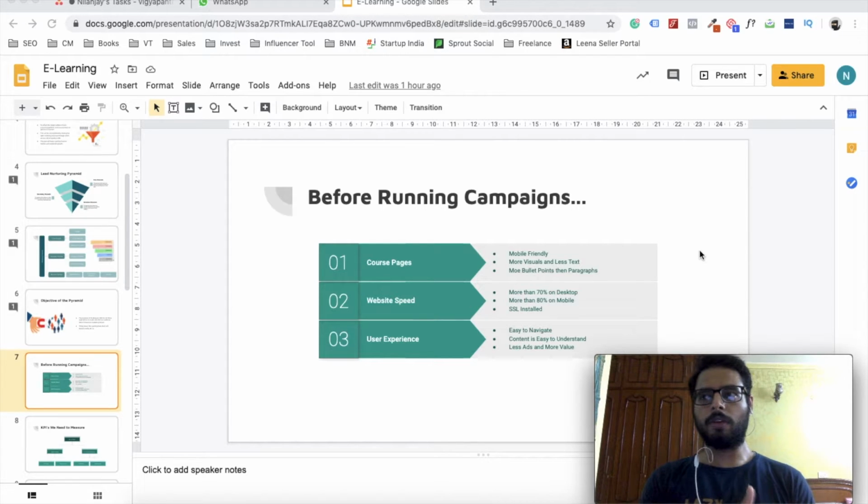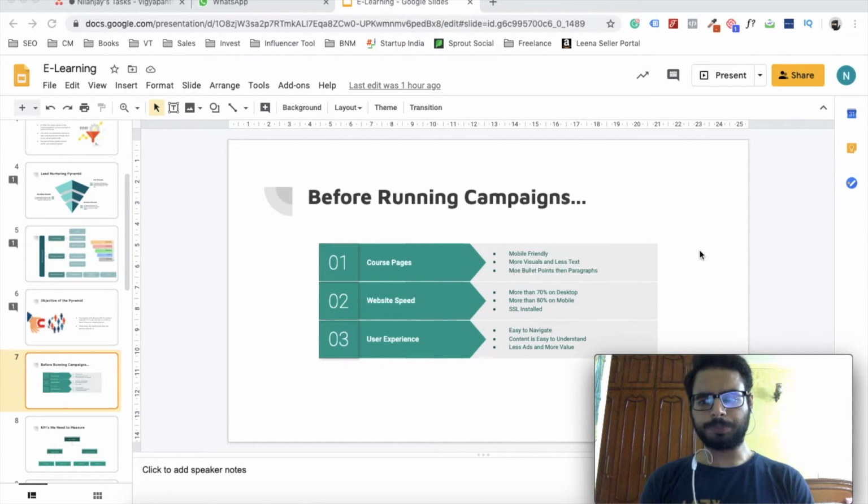Now, when I direct the traffic from my pay-per-click ad to the course page, and it takes more than 5 seconds for the page to load in mobile view or desktop view, then I'm going to have a huge bounce rate, because people want things to go instant. And of course, why not? In this era of high speed internet, everyone wants to load things faster, and if my page is taking more than 5 seconds, people will get frustrated and they will leave, right?